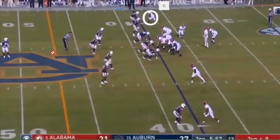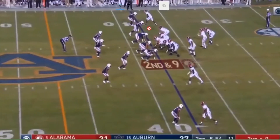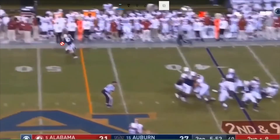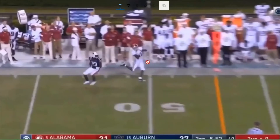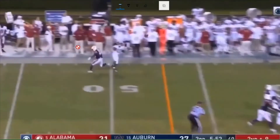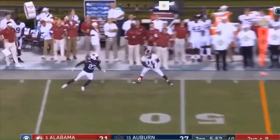His speed opens up so many opportunities for his team. First, defenses always have to be aware of where he is on the field — they'll always have to play with a deep safety, or corners have to play with cushion, or he will burn you. Second, his deep speed makes his routes more effective. Right here on a curl route, the cornerback is scared he's going to beat him deep. Look at the separation gained — about two yards created solely on the threat of him going deep.